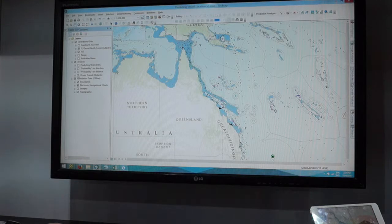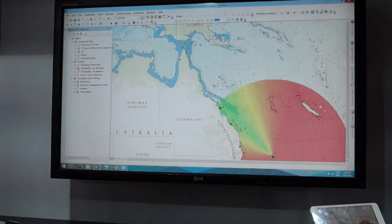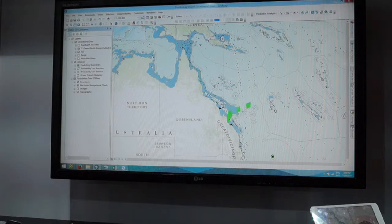We predict where they're going to land on the Australian coast. First, we identify environmental obstacles — the Great Barrier Reef, shipping lanes — and the suspect vessel avoiding those. We then do predictive analysis based on distance: within a particular timeframe, we expect the vessel to be operating at a particular distance. We can extend that by saying we know the ship is heading in a particular direction, so there's a 90% probability it will maintain that course and land on the Australian coast within a defined area. By combining all this analysis, we refine where we can deploy our search and interdiction assets, reducing the ocean to a very small polygon area.